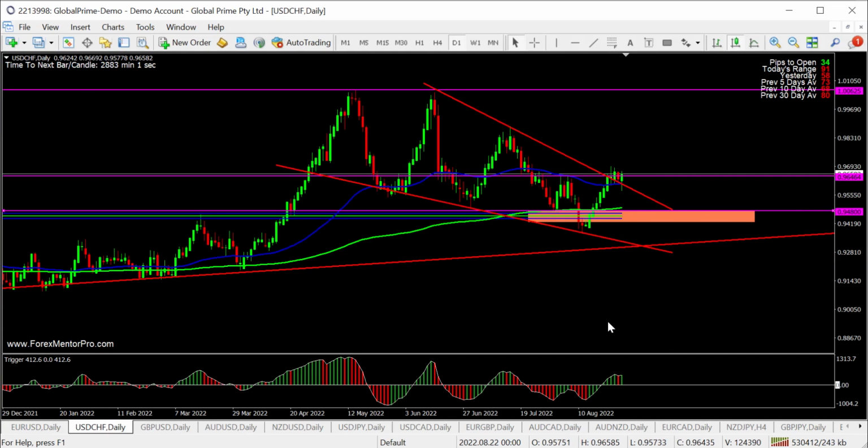USDCHF, another setup that we were looking at in the live session. You can see we've got a wedge or a pennant, a descending pennant. Narrowing down to the point usually means a tighter consolidation and then a big break up or down depending on which way it goes. Ash and one of the members, I think it could have been Umar if I'm not mistaken, pointed this out. You see the breakout of this pennant, it pulls back with this bearish candle there, and now it looks like it's moving higher.